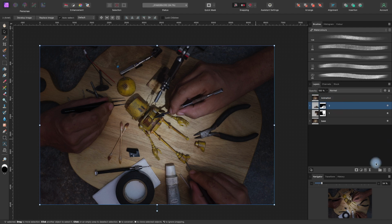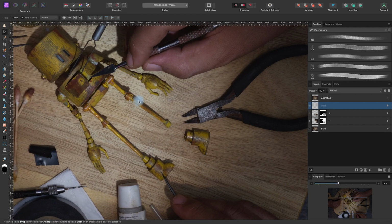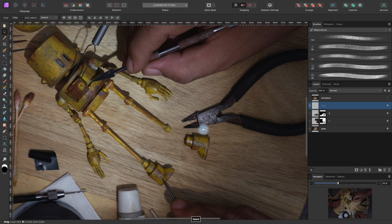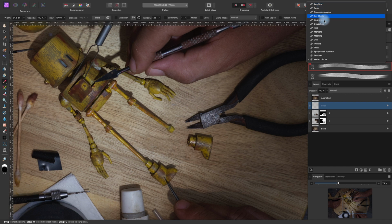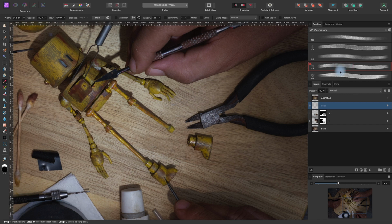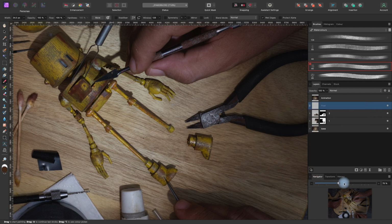Great. Now we are going to add some details. I think that I'm going to make a new layer, and I think we are going to paint some oil leaks coming from his leg, between the leg and the boot. This is like a repair surgery scene of a robot. So I'm gonna take my brush, and here we have different kind of brushes. Normally we have been working with the basics, but for this I'm going to watercolor, and I'm just going to grab this one that we already have selected, and I don't want to paint with black. I'm going to paint maybe with some kind of brown. It's perfect.